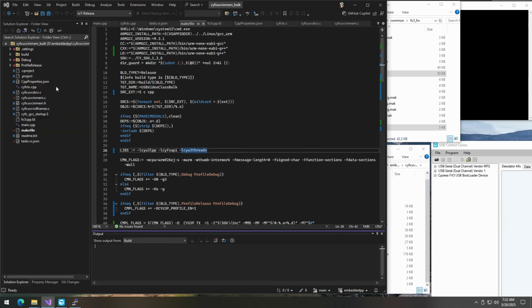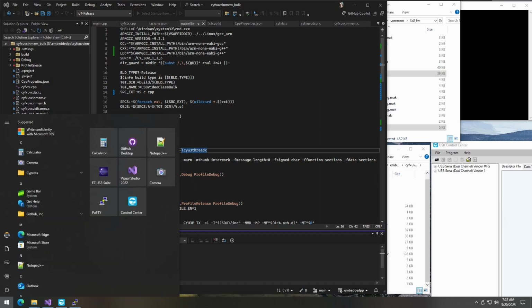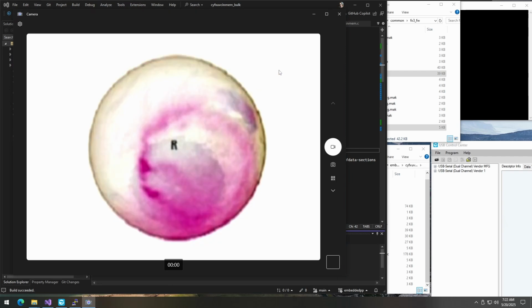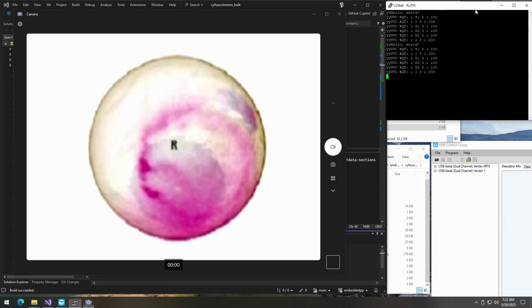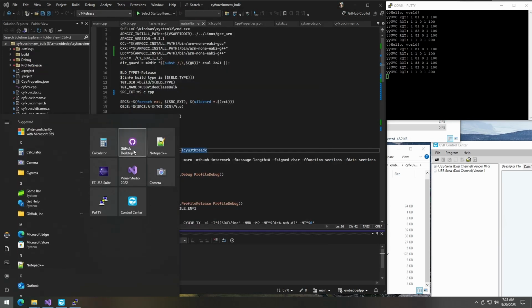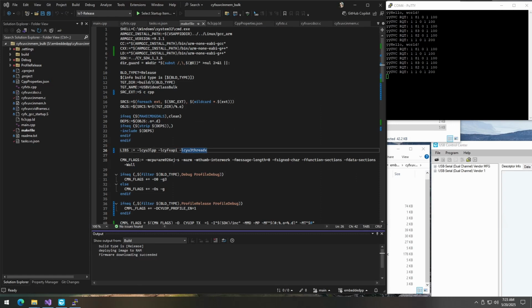Load the newly built library, because we're not using standard C or C++ functions, basically. So standard lib is not necessarily on top of our priority list. And if you go back here, we should still see the video. There we go. So it is working. And by the way, our UART login is working as well. So all is well. And with that, we are ready to do GitHub commit.